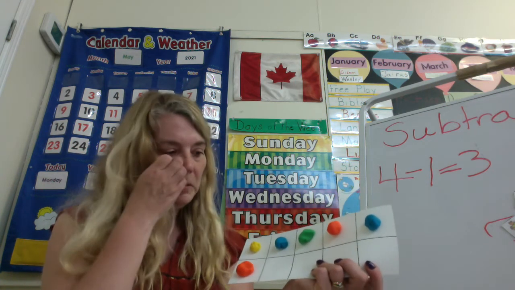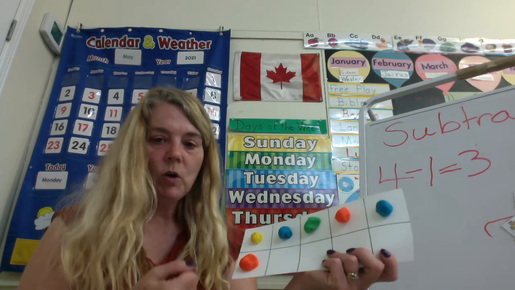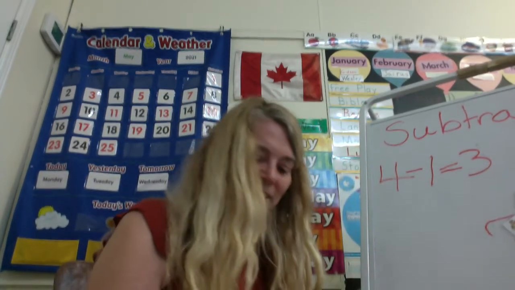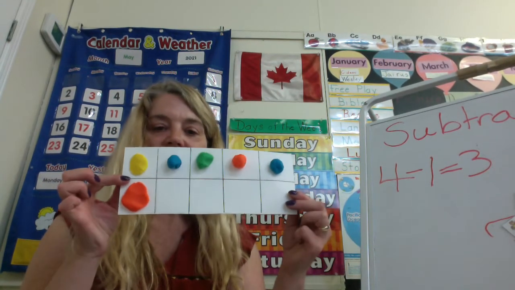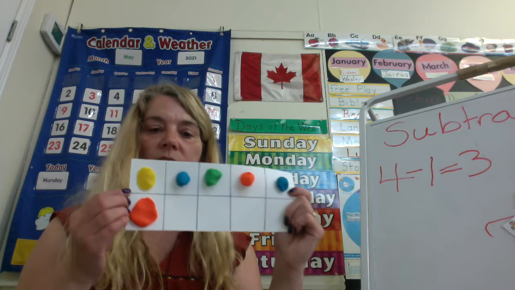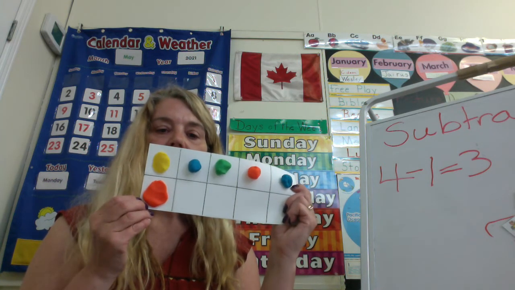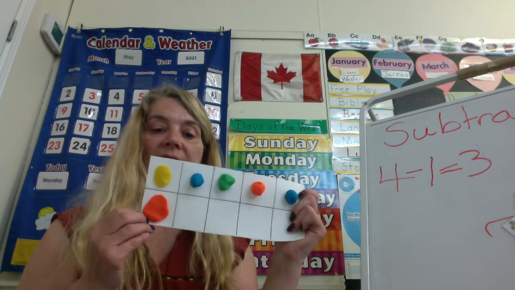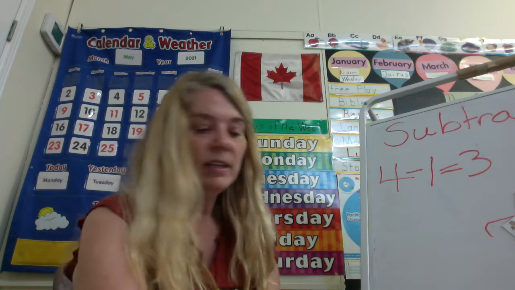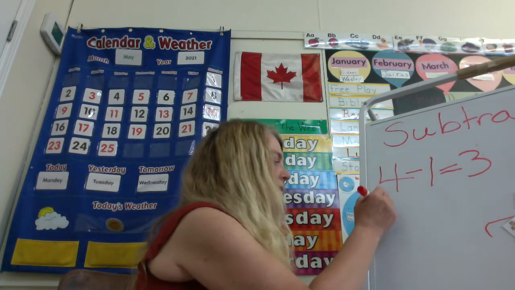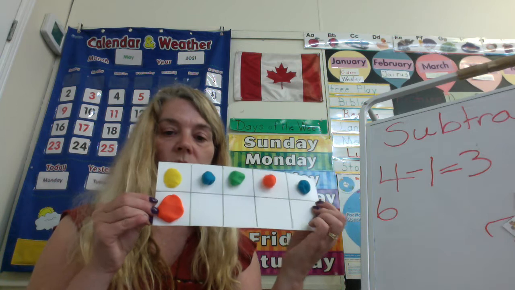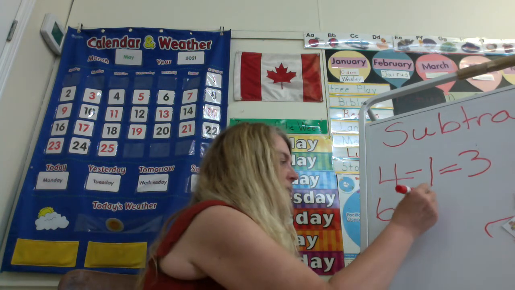Now, let's take away 2 of those, and we're going to squash them or flatten them down to show that we're taking them away. So squash, squash. Can you see that I flattened 2 of those? How many round balls do we have left? 1, 2, 3, 4. How many balls did we squash? 1, 2. How many did we have when we began before we squashed any? We said we had 5 and 1 more, 6. So 6 is the amount of Play-Doh balls we had to start with. How many did we squash? 1, 2. So 6, take away or subtract 2.